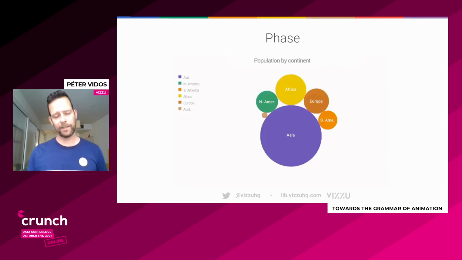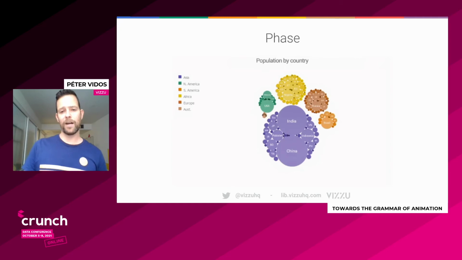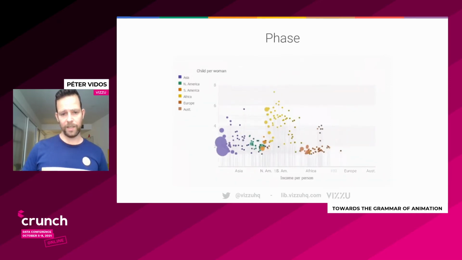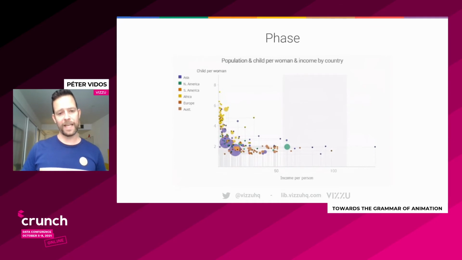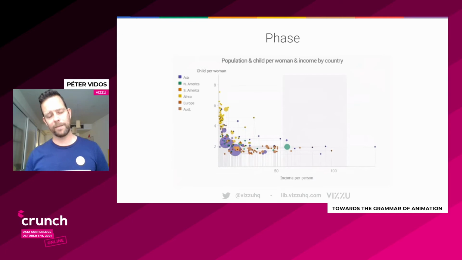So basically now we look at the population of continents, and then we can split these up and drill down and see the population of countries. Now we're gonna distribute them along the x-axis and then put the average number of children per woman on the y-axis. And as an additional measure, we add the average income per person on the x-axis. So we arrived at a similar bubble plot to what Mr. Rosling had, but doing it step by step makes it easier for the viewer to comprehend the context and the information on the chart.